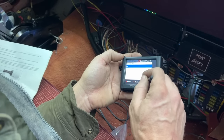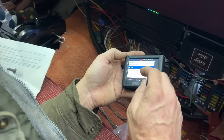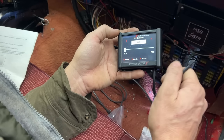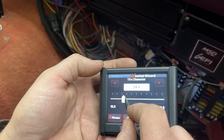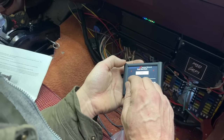Drive by wire, no, this is drive by cable. Idle air control is a GM LS style. Transmission control, yes. We have a 4L80E, which we haven't plugged in yet. I think it's got about a 28 in the back. Rear gear ratio, I don't even know. We're just gonna guess at some of this stuff for now.